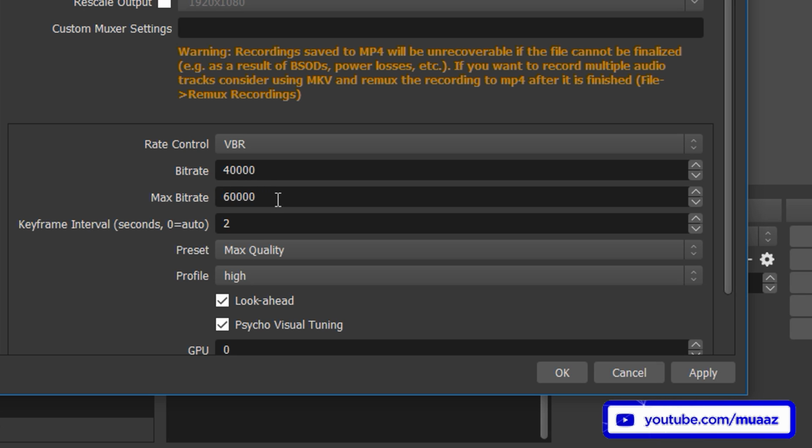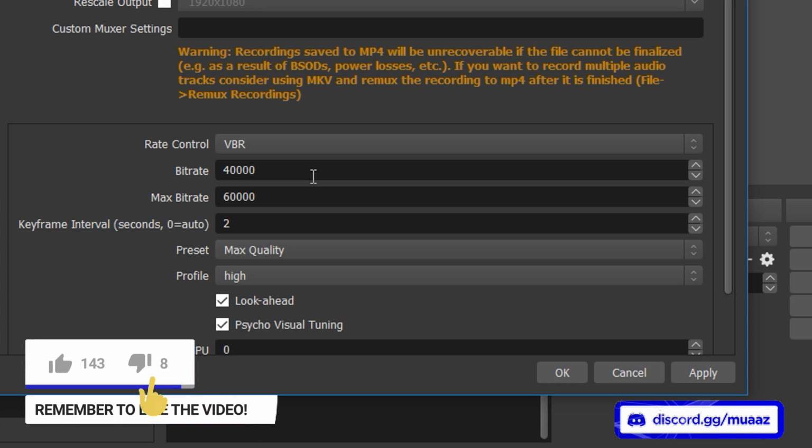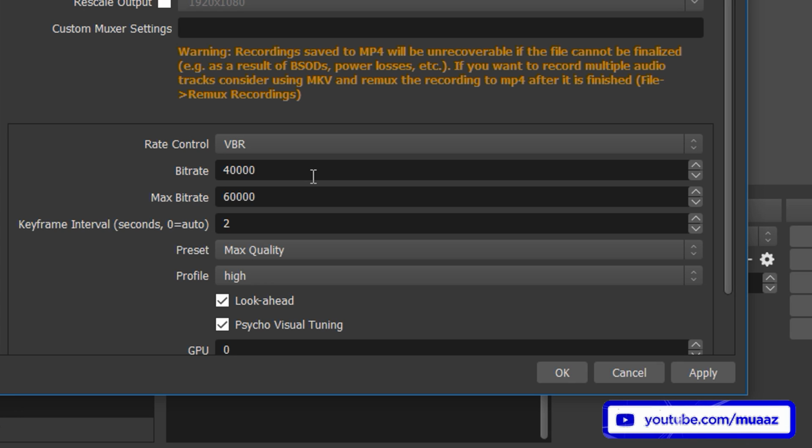And I'm saying this because it's basically more than enough for really just anyone, but if you really want to push your quality to the max, then you can try 50,000 in the bitrate section, and then try 100,000 in the max bitrate section, but I don't think that's incredibly necessary if the other one works fine for you. So definitely test both and see which works best without your computer lagging or anything like that, and then just go ahead and stick with that one.